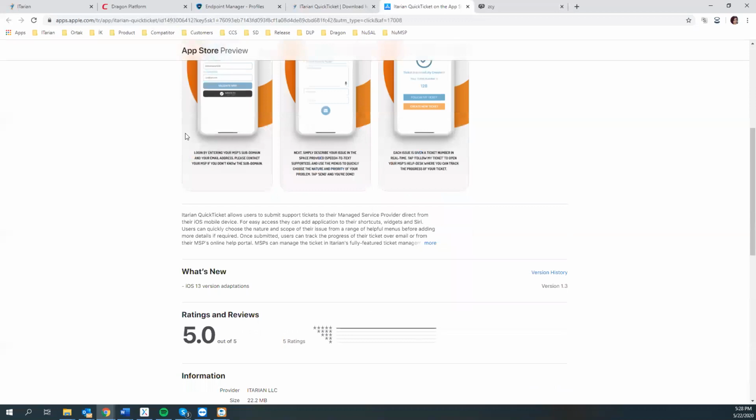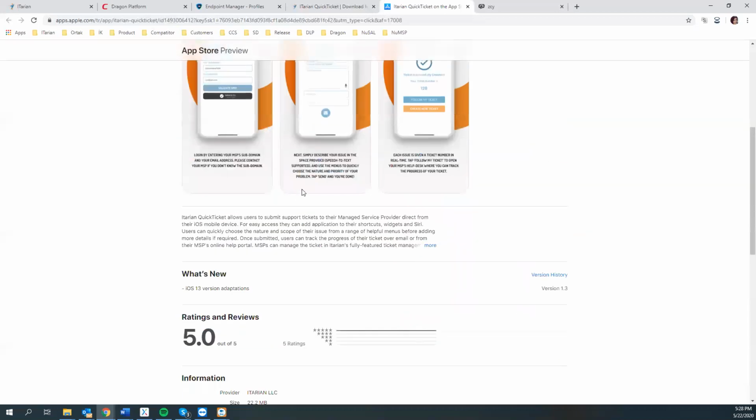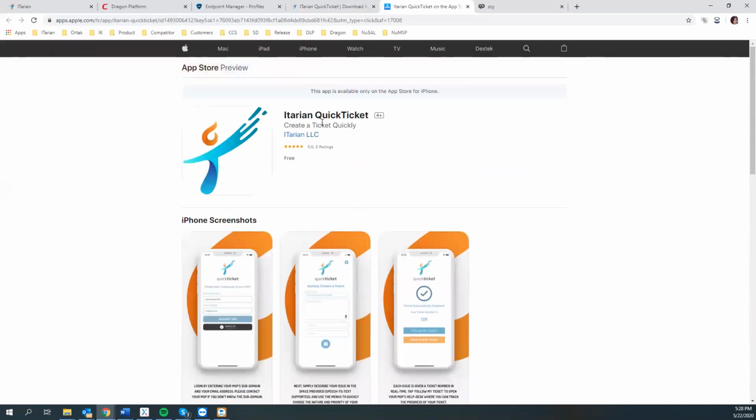There is a little preview for ITarian Quick Ticket. So your customers can download this application, and also you don't have to use this ITarian Quick Ticket icon. If you send us an email with your logos, we can show your company's icon here.